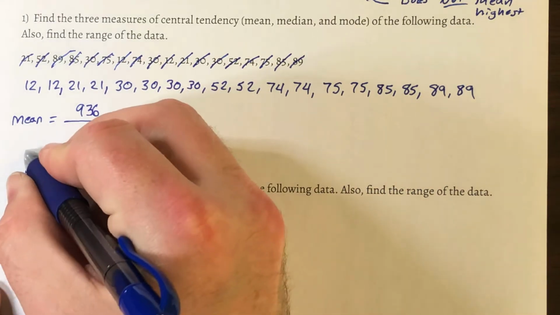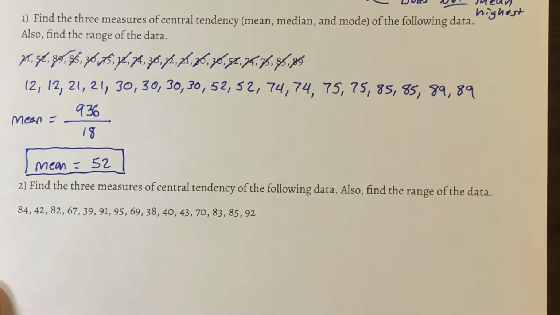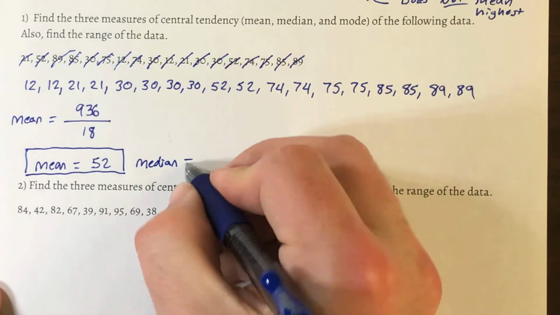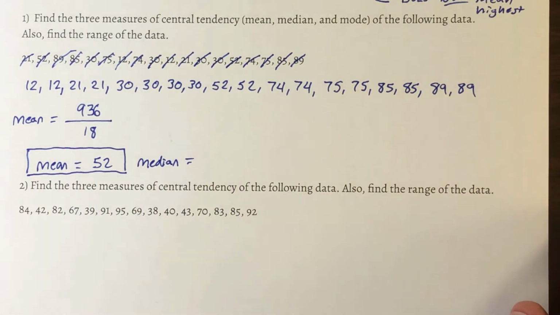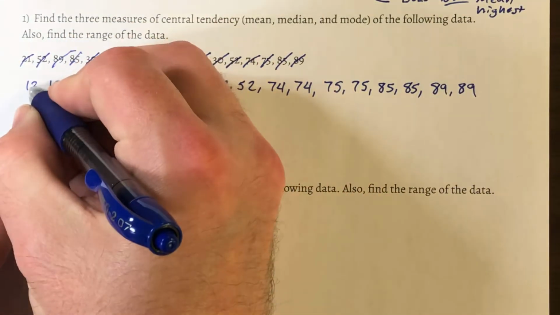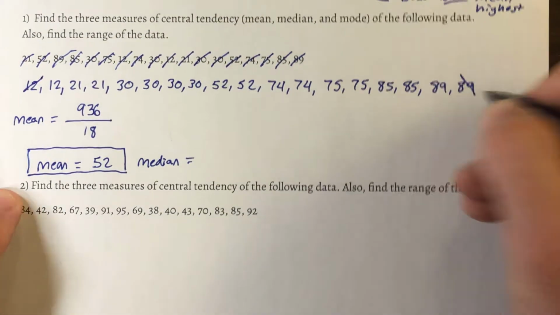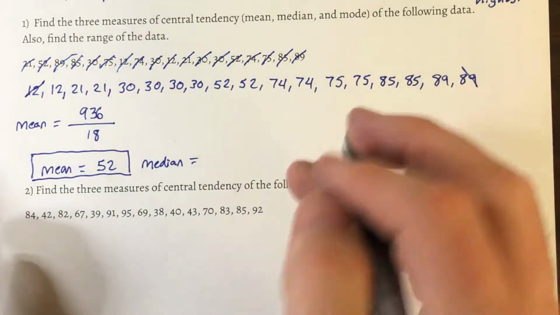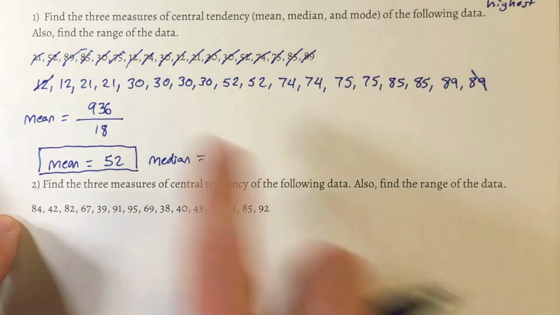So 52 is a way to summarize this big group of numbers. Next, let's do median. Median is the type of summary where we look for the middle number where they're listed from least to greatest. In my other video, I'll go over a few different ways to do this. We're just going to go with the most basic, crossing off. When crossing off, make sure you take your time, and I would recommend that you do opposite angle. That way you don't always end up with one middle number. You're not always going to have one middle number. It depends on how many values you have.